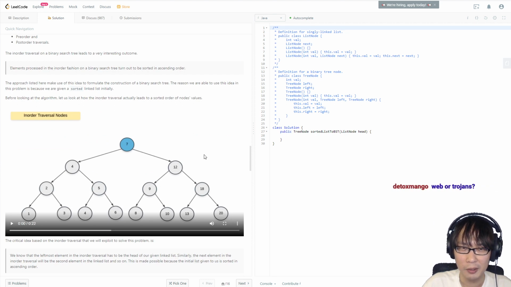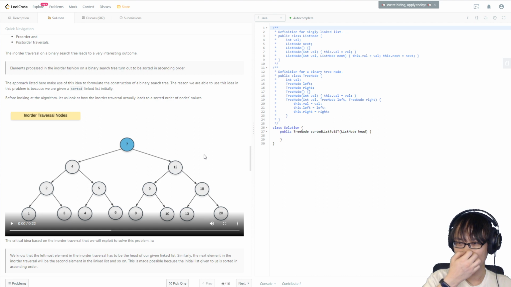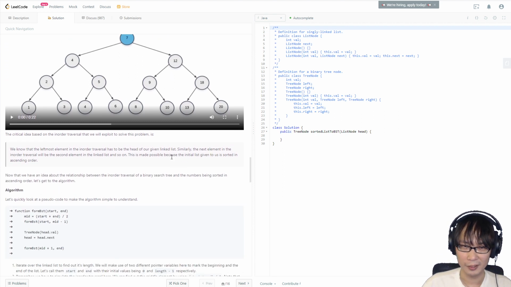So let's keep continuing, looking at the third and the I believe web or Trojans. Which one is more difficult? Do you mean difficult for you to prevent getting hacked? I think of course the web is more difficult, right? Because Trojans only work on your local machine, so most people will just use antivirus. So the scope of a security problem on a local machine is way smaller than the scope of web security, right? So that's what I think. Then what do you think? You can tell us.